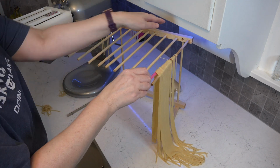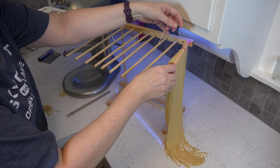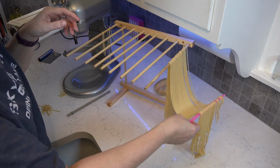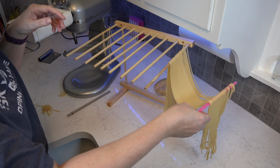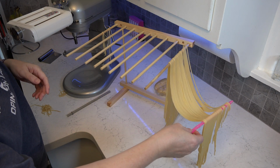Of course, at this point as well, we could cut the noodles and just have them so that they will drape properly. And I think that's what we're going to do. So let's get these cut here, and we'll drape them over the next dowel, and we'll run another batch through.